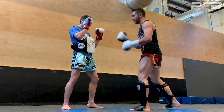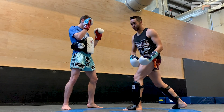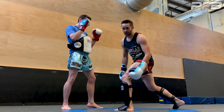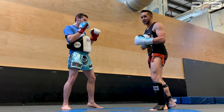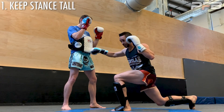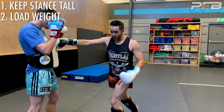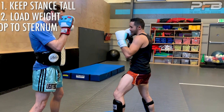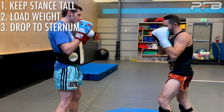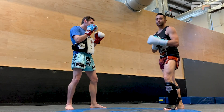The body shot itself, I call it a Muay Thai body shot. That means keeping my base still tall, as opposed to a boxer's body shot where I'll get real low. This is fine for boxing — we don't have to worry about the knees or kicks. So when I talk about a Muay Thai body shot, I keep my level still tall. I'm really just slightly lowering my level, not going real deep. I can use this right body shot to sink down into the chest. I don't really have to do much with my legs, just a little bit of bend as I sink down into this solar plexus sternum area. So I'll load my weight up, sink it down — really nasty, super underrated.